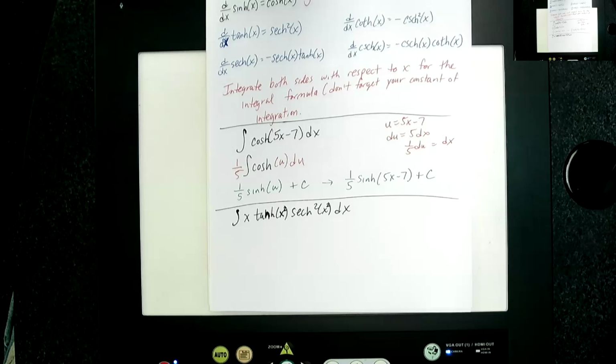Have you done this problem? Yeah, it's a good problem. Anyone got any ideas?